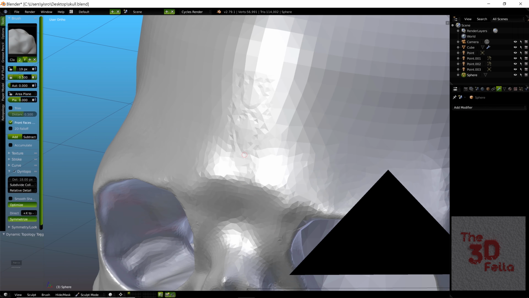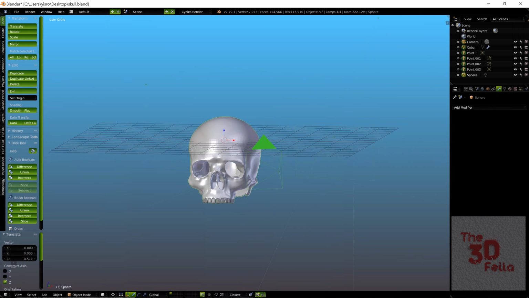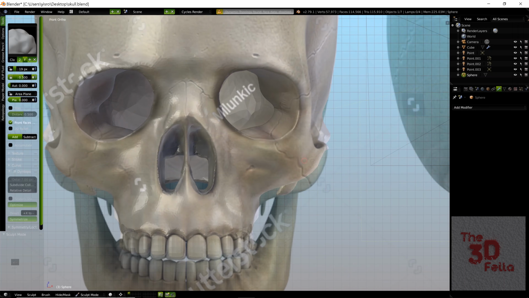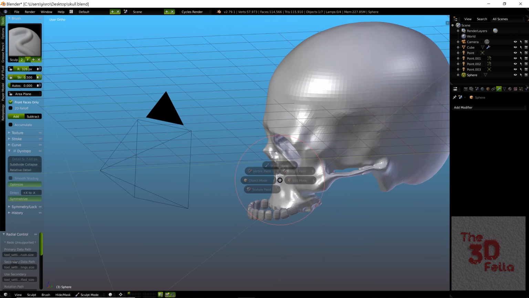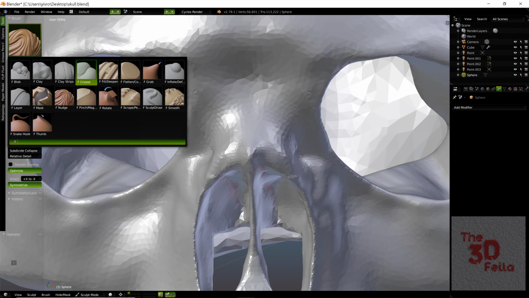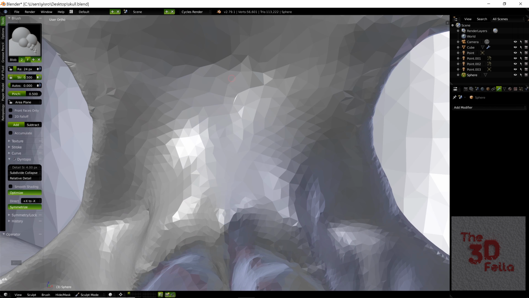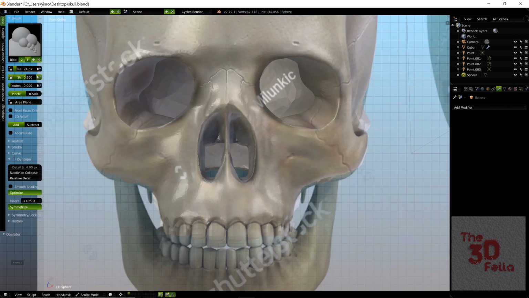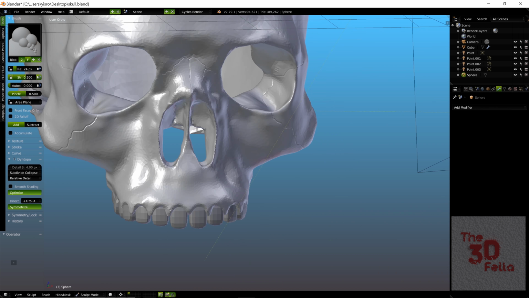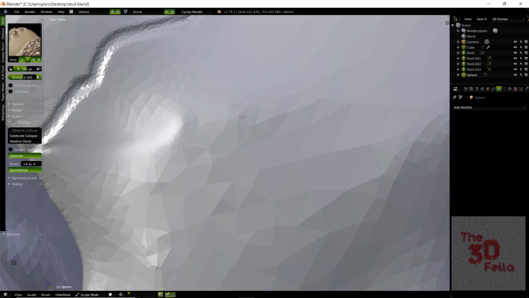Now for the finer detail, like the cracks in the skull, over here I used a much smaller brush size, which you can change by pressing F. And I also decreased the number in the dynamic topology, so that there's a much higher resolution for these cracks. So around the cracks the resolution is very low, but just in those cracks you get a very high resolution, so it looks realistic to some extent.